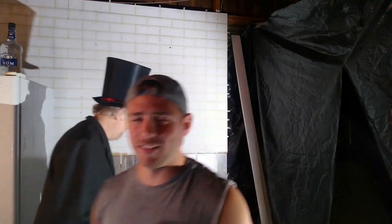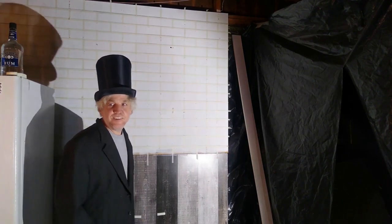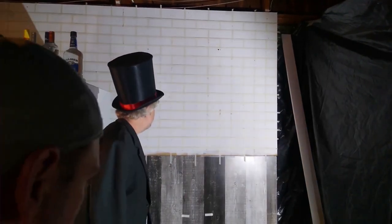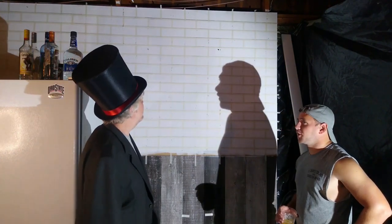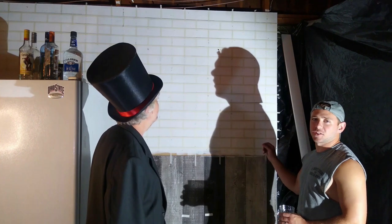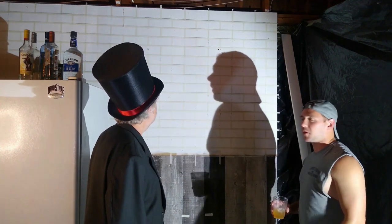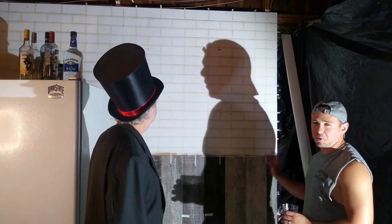It looks like white, whitewashed subway tile — or white gloss tile subway — with like old dingy grout. That's what it looks like. It's definitely the biggest project I think we're going to tackle this year. You want maximum quarter inch tape, because if you go any bigger your grout lines will look cartoonish. If you want realism, quarter inch or less on your tape size — that's going to be your grout.